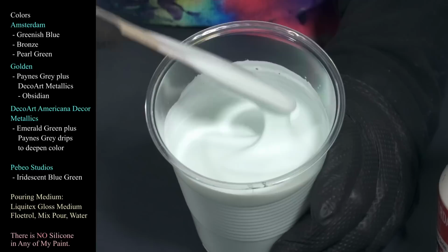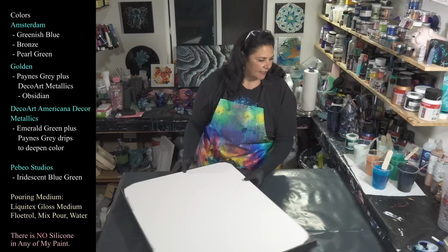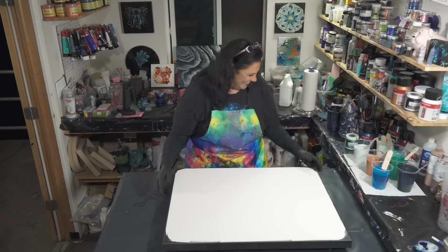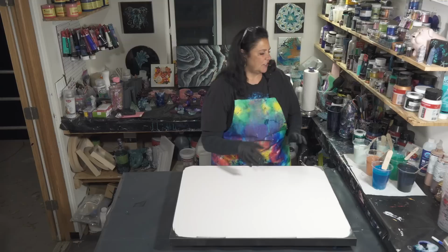So this is going to be the color that I pour on the top and have the cells popping through the pearl green, and we'll see how that looks, because I'm very excited to play with that. Okay, now I've shown you all the colors. Okay, let's get started. So instead of just doing one big huge one, I kind of want to do two and then have 2 puddles of white kind of almost touching each other. So it should be really, really cool. I'm also okay if there's a little bit of color left on here. It doesn't have to be all covered in the white.